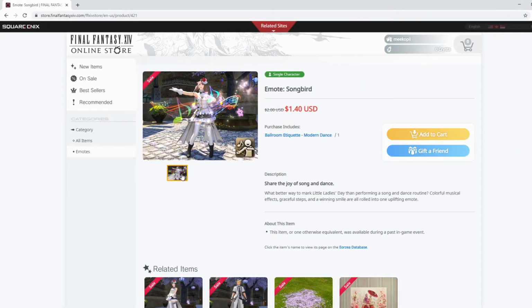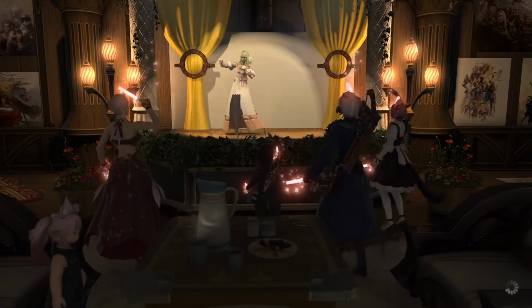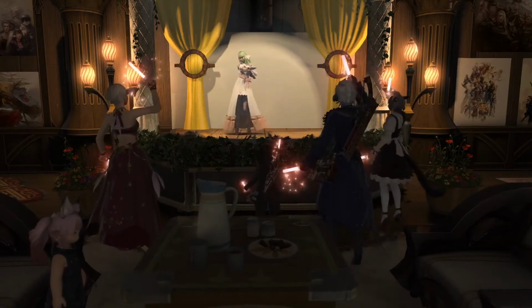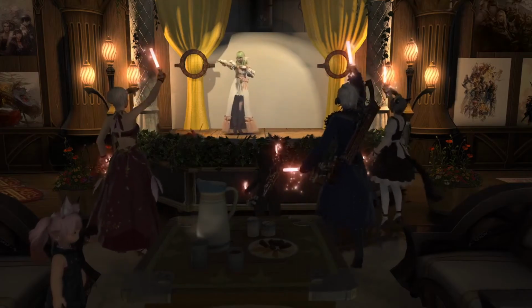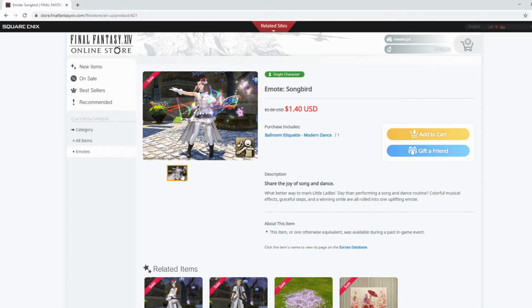Next up is the Songbird Emote. This is a very cute song and dance emote for your character, and works well when you are jamming to orchestrions with vocals such as What Angel Wakes Me, Fiend, Sunrise, Wayward Daughter, etc. I think at $1.40, it's an absolute must-buy, even if you don't necessarily need it, as you will always find situations where you can just AFK and sing and dance.